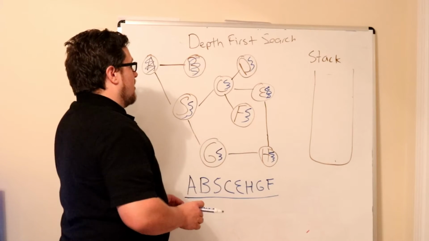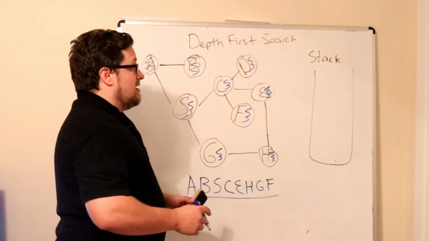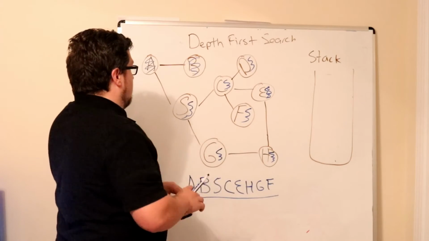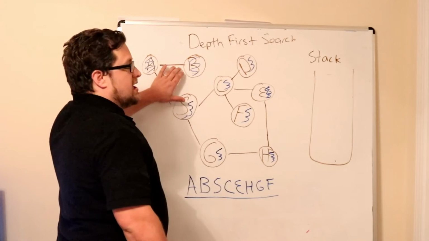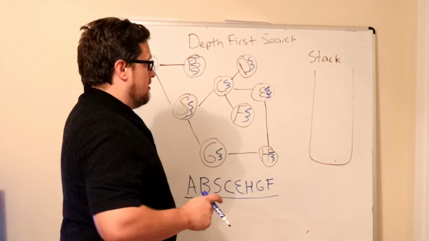Really, really helpful algorithm. Very easy to actually implement once you understand this idea. Stacks are really the key to it. So you're going to be pushing nodes and then also being able to change data on the node saying that you visited it. Those are the two major criteria here.